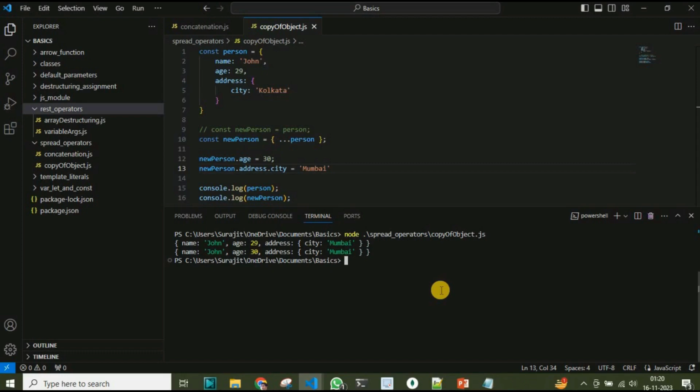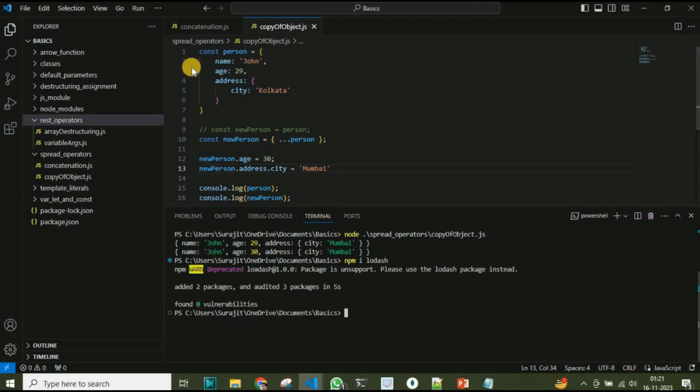The resolution of this problem is using the npm lodash package. Lodash has the method cloneDeep, which clones the nested array or nested object deeply and resolves the problem. So we will install lodash. Now I will require it and use it.